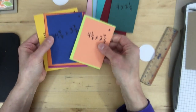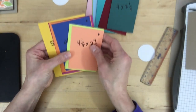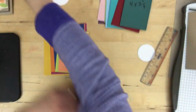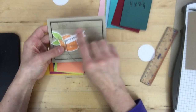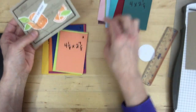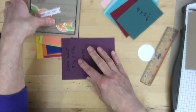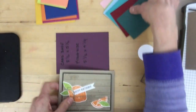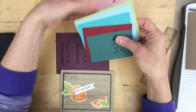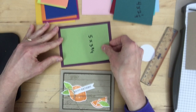And these were all cut on the 1/8 of an inch, which I normally wouldn't cut to do a card that way, but sometimes you only want a little bit of a peekaboo color. So on this card, I have my card base, which is here. And then I skipped the next 1/4 inch. So I'm going to skip that one. And then I used this one because I wanted you to see.